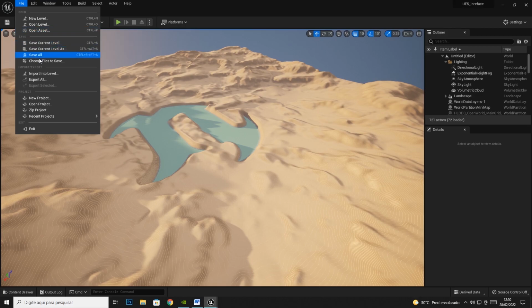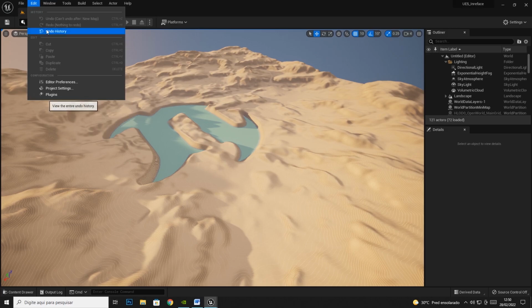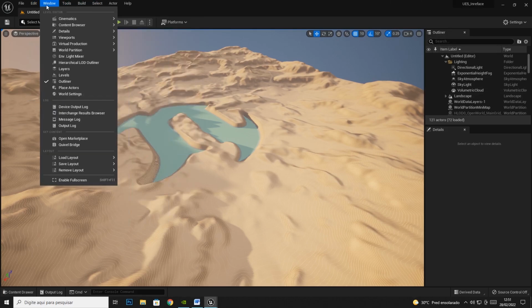Look, open assets, save it, save all. We have a lot of different options here, okay? In Edit, you can undo history, you can adjust the preferences. We will talk about it soon. Just the project settings, okay? We'll talk more about it soon. In here, you enable or disable ray tracing, for example, to improve the quality of the reflections or not. Plugins, we will use the plugins as well. We will talk about this later. Don't worry about it now, okay? We're just getting to know this.